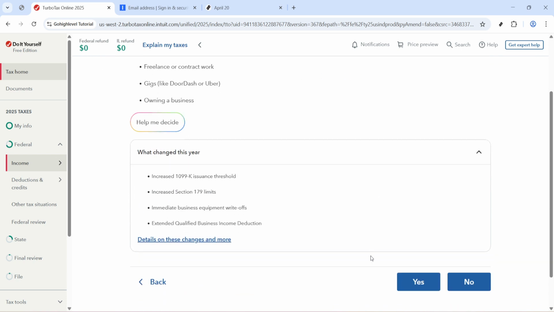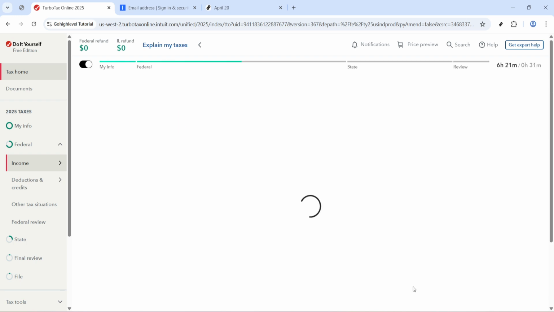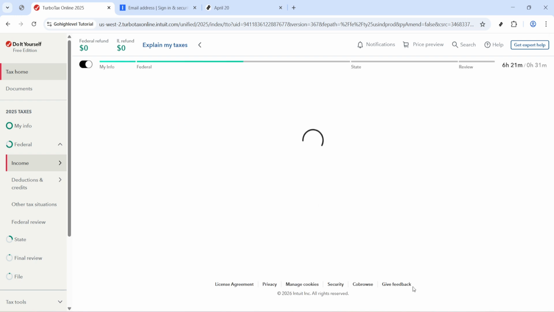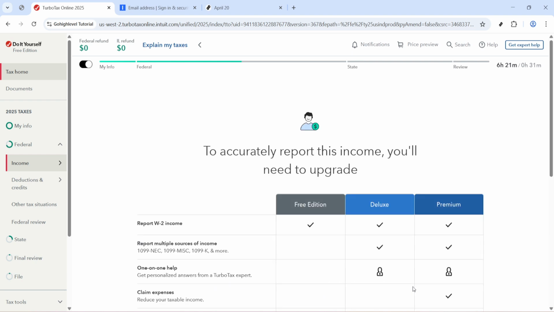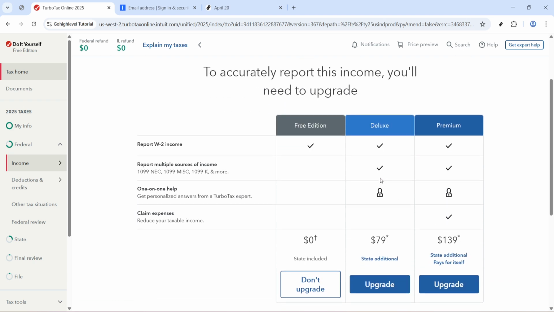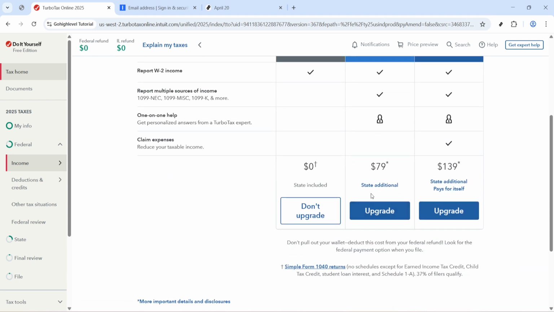When prompted, click Yes to confirm that you have self-employment income. This tells TurboTax to prepare Schedule C and related forms, and it covers the typical sources like 1099-NEC for services, 1099-K for payment processors, and even income you were paid in cash. Answering yes simply unlocks the guided questions that follow.